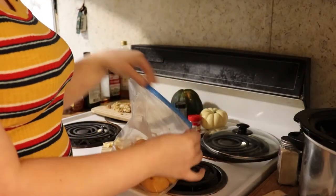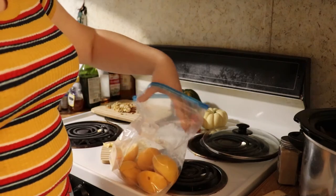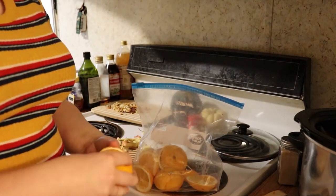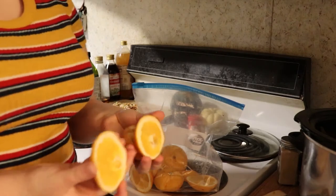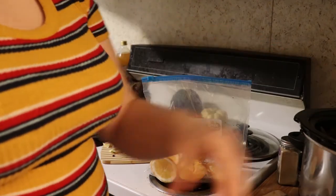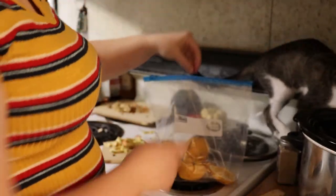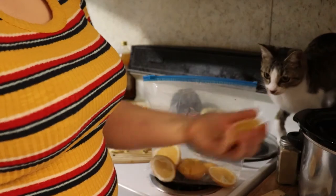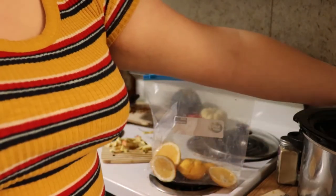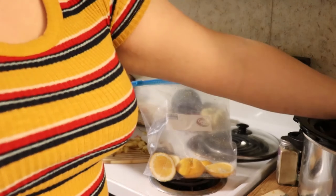The next thing to add is an orange, which I'm pretty sure is usually considered an optional step, but I like the flavor it adds so I'm going to do it. This particular recipe called for one large orange, and I don't have a whole orange — I just have the end pieces of a bunch of oranges because my fiancé and I used the ones these came from: we dried them to use as decorations on the tree, and the leftover oranges we used to make pomanders. I'm just squeezing the juice into the crockpot with the apples.